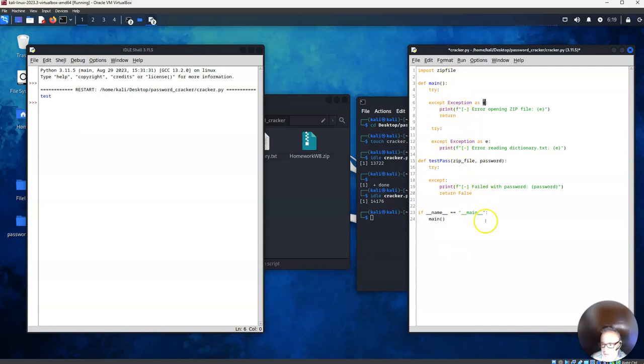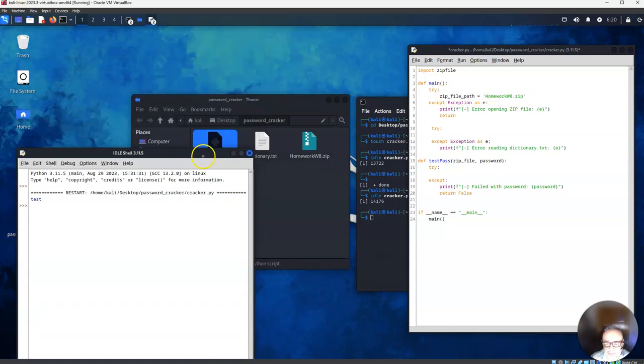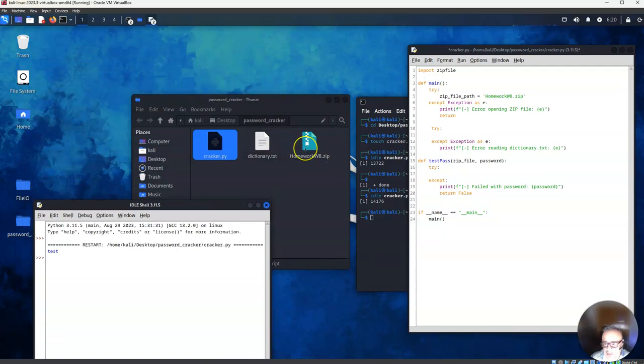I'm going to create a variable in the try statement here called zip_file_path, and this is going to tell the code where the zip directory is located, so what we're looking for. And what we're looking for is this right here. Now, because the code is in the same directory as the file that we're cracking, the target file, we don't need to have anything else in here.